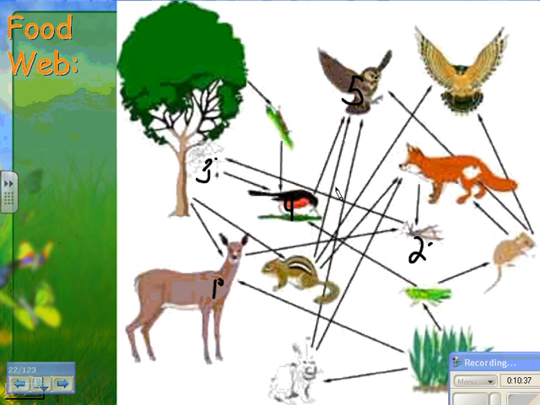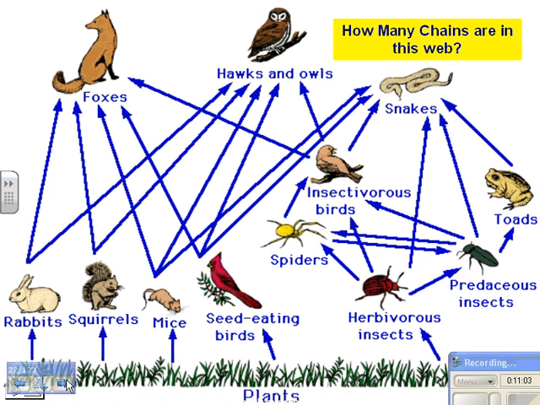So if you follow it backwards here, what is this one eating? So this chipmunk would be eating the tree, so that would be a primary consumer. And then if the owl eats the chipmunk, it would only be a second order consumer. So lots of organisms really don't exist just at one level, they exist at many levels. And so if you look at this and you think, it's kind of a lot of stuff here, you're right, it is a lot of stuff here because life is a little bit more complicated than just a food chain.